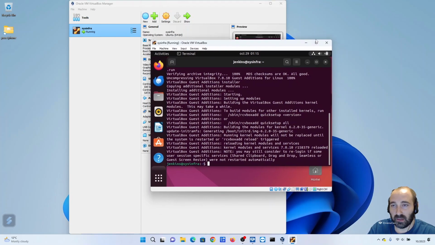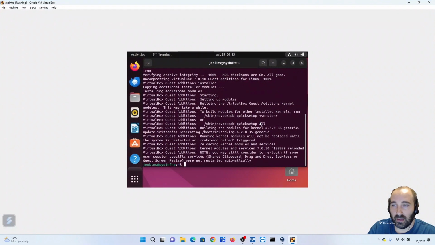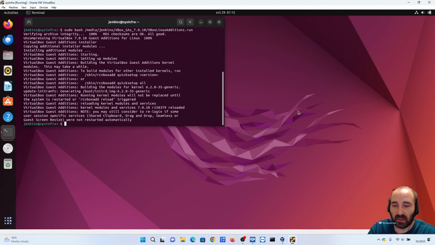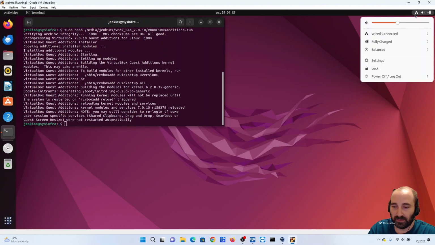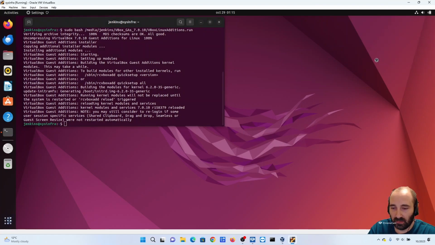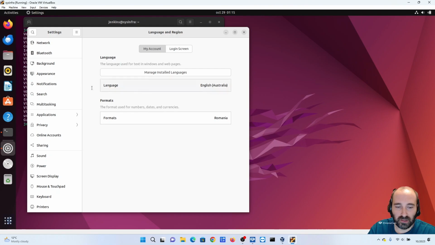Okay, another thing that I want to make is to configure a static IP address for the Ubuntu VM. First, I want to change the resolution.